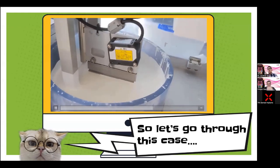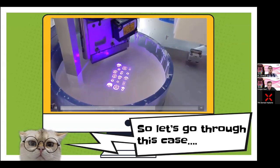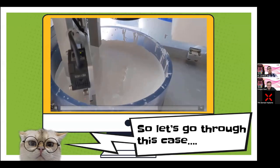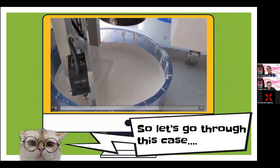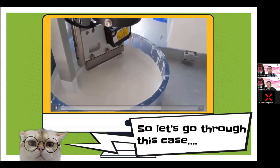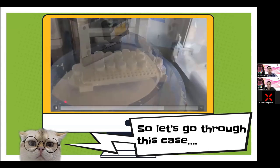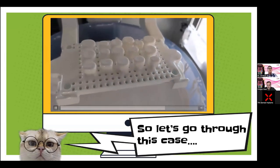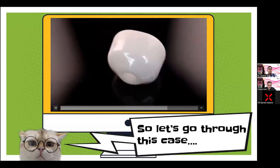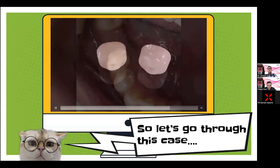But I mean, it looks nice. In a nice, simple case like this, you get great soft tissue adaptation. It looks great. But yeah, these days I tend to get similar results, if not the same type of results, with printed resin rather than printed zirconia. But it's nice. I have a zirconia printer, so why not use it? So that's after it's fully polished. You can see how nicely polished zirconia can become.